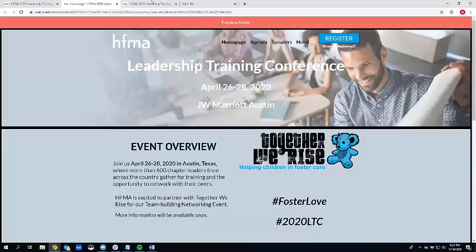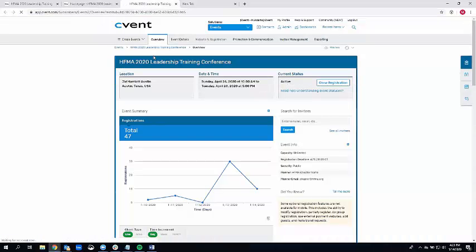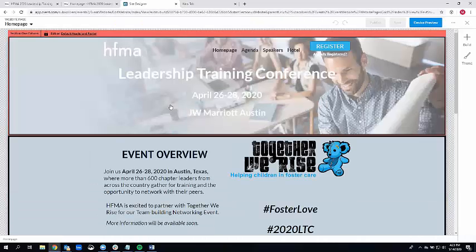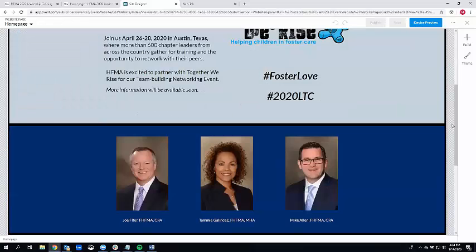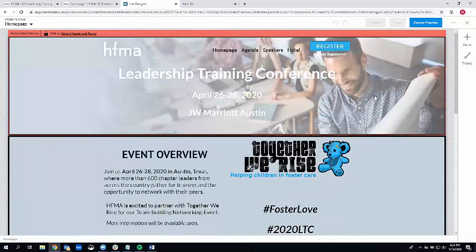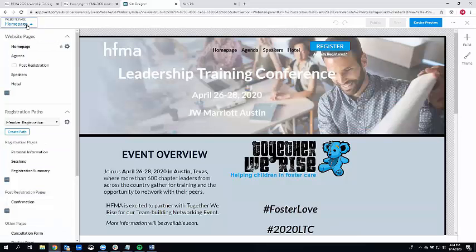Okay, so what we would be able to do is from the event website itself, you will definitely be able to add custom pages on top of what we currently have from the pre-generated ones. So let's open up the site designer real quick. So right now what you will see is the template, the theme, the header and footer and everything. This will apply to all new web pages that you do create.